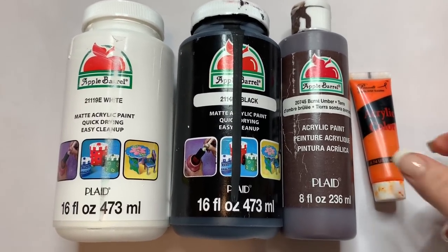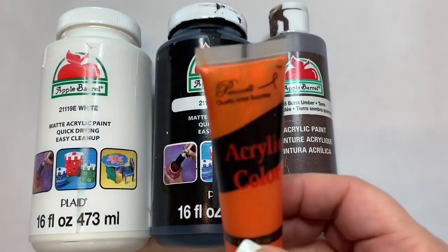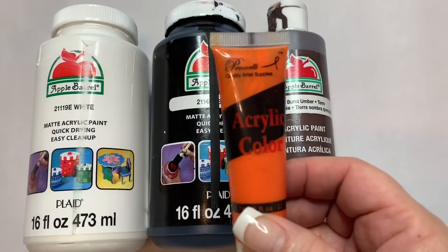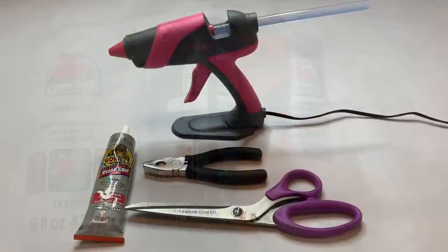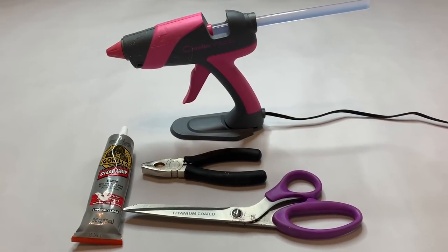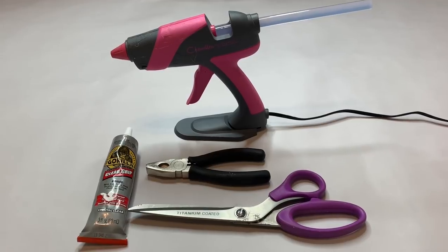And then I got some orange acrylic paint. There wasn't even very much in there, so I had to add water just to get a little bit out of it. But you will need some orange paint of some kind. And then our glue gun, some Gorilla Glue, our wire cutters, and our scissors.